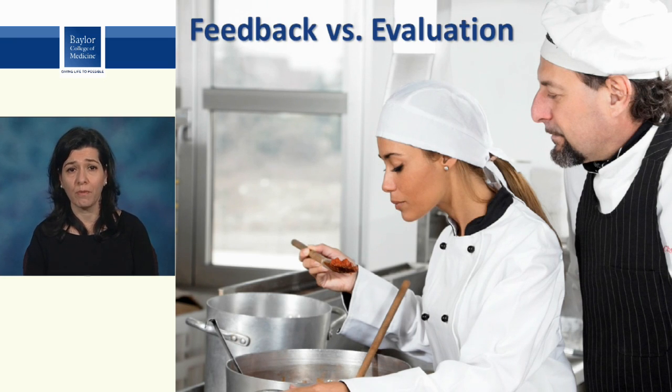When you're making a soup or making a sauce, feedback is the process by which you're cooking, and during this process you're constantly tasting as you go along, adding spices, thinking about the end product and trying to improve it along the way. The evaluation part of this analogy is that at the end, when you serve the soup or you sit down to eat the pasta sauce, whoever's tasting it has a final idea of what that product tastes like. That's the evaluation. At that point, there's no further improvement of the product. It's the end point. So, in some capacities, it's considered a summative judgment about the overall product.